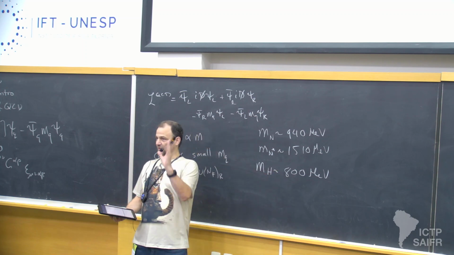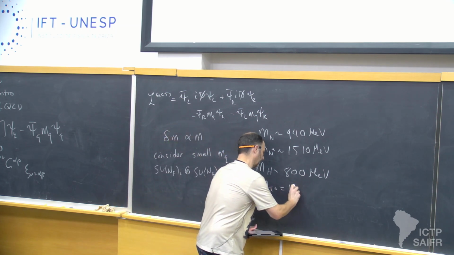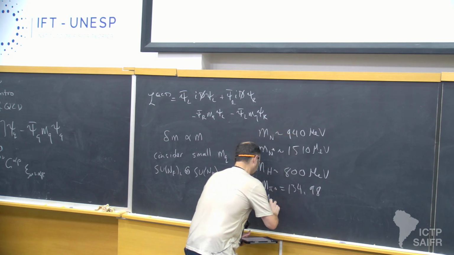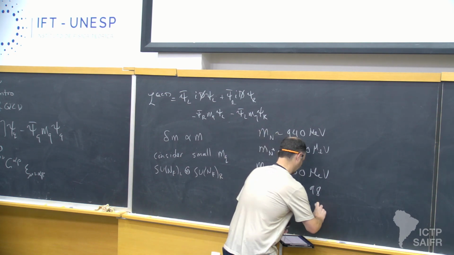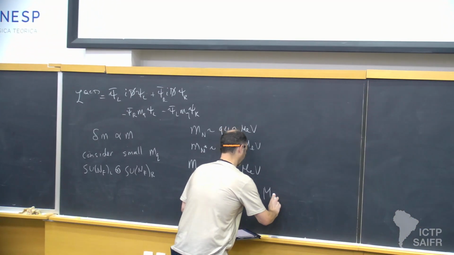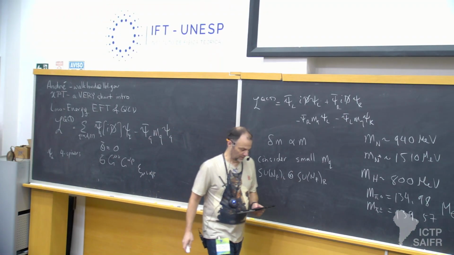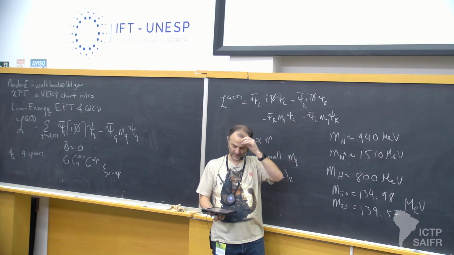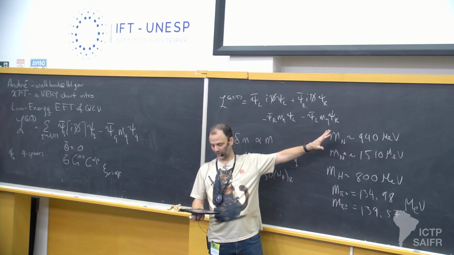Except for what? There are three particles that have a very small mass, the pions. The pi 0 is 134 point something. The pi plus and minus are 139. And so these masses are very small compared to the other hadron masses that come out of QCD. So why are these three masses so small when everything else is heavy? That's a clue for what's going on. And why don't we see these degenerate parity partner states?